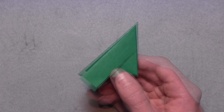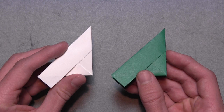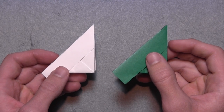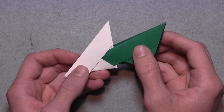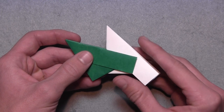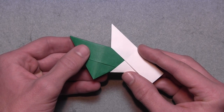Look at one unit and you'll notice that it has a large rectangular flap on each side and also a small pocket underneath the colored triangle on each side. We're going to take both units and insert the second unit's rectangular flap inside the small triangular pocket on the first unit. Bring them together making sure that the second unit's rectangular flap goes underneath the triangular pocket on the first unit, then slide the two units together as far as they'll go. Turn the model over and do the same — the second unit's rectangular flap will be held on top, so carefully lift that up and slide it underneath the triangular pocket on the first unit, just like on the other side. Slide both units together as far as they go.